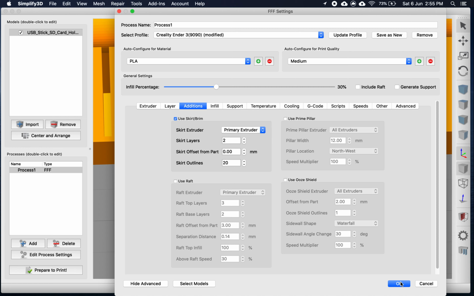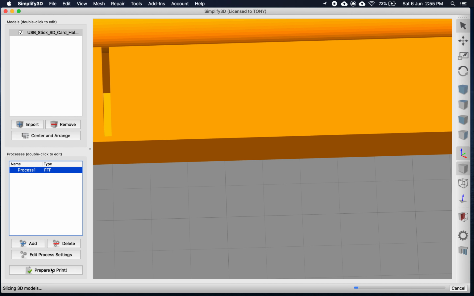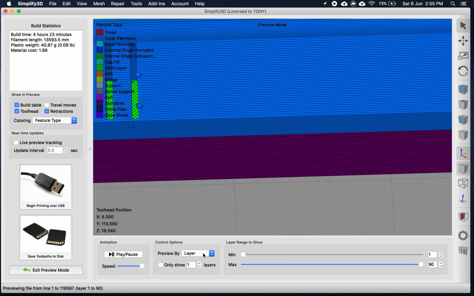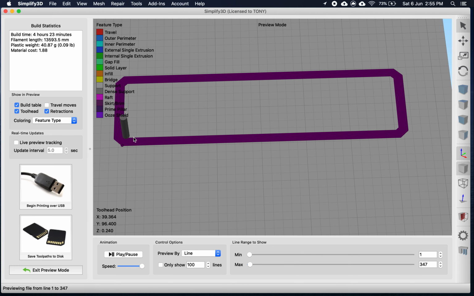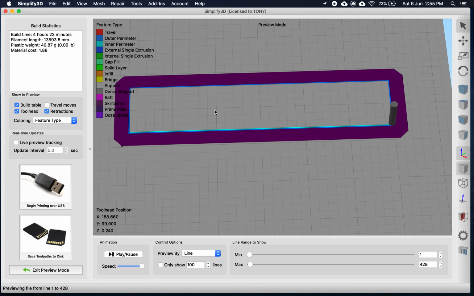For example, for this part I can use line. I can play. You see, it will print the brim first. So this is the brim.